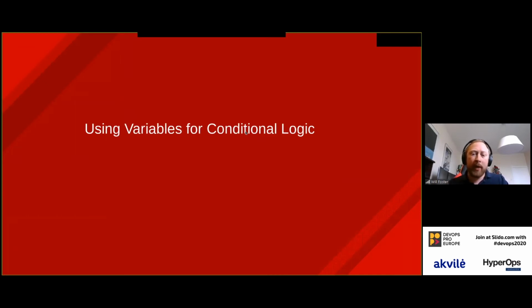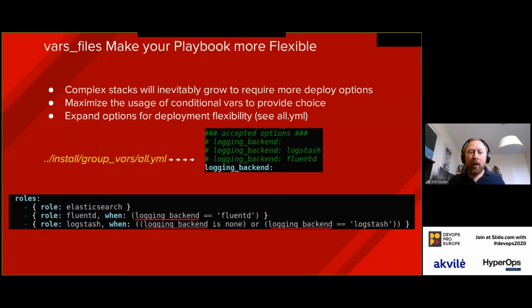So now I want to talk about conditional logic and using variables for conditional logic. You're going to probably do this a lot with more advanced Ansible stuff. And really the keystone functionality here is going to be the when clause. When is going to be your sort of conditional magic stick. You can feed in any sort of and or conditional logic and pass that to when, and it will be able to do things for you.